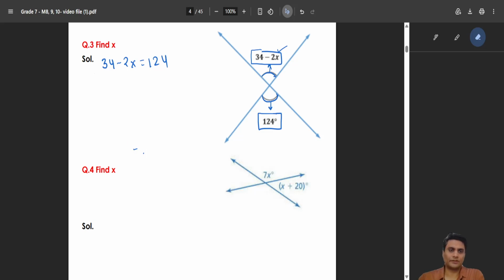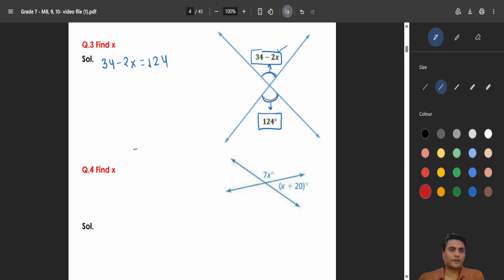Okay, let's do it. You see this 34? This is a positive 34, correct? Now how can I remove a positive 34? By using the opposite of positive. The opposite of positive is negative. So if you use a negative 34, then 34 minus 34 will become 0, correct? And 34 will be eliminated. But there is a rule. Equal says if you do something on one side of me, do the same thing on the other side. So if I did minus 34 here, I have to do minus 34 on the right side also. Okay. Now 34 minus 34 is 0.